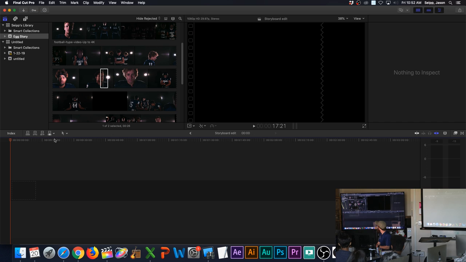The first one says connect the selected clip to the primary storyline. Inside of your storyline or your timeline down here, this black bar is your primary storyline. That's where you want to drop most of your footage that contains audio and video. You can build layers up on top of it, or you can build layers down underneath of it, but this is the primary storyline. So I can click on this and say I want to connect this to the selected clip in the primary storyline, but that's not going to work because I don't have a clip down here inside the storyline yet.